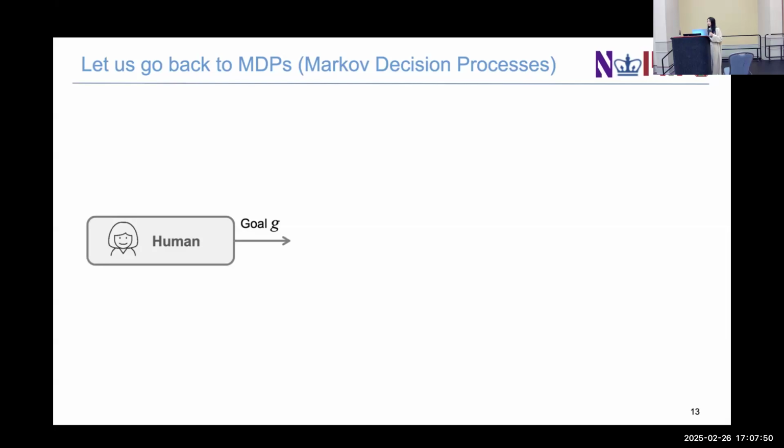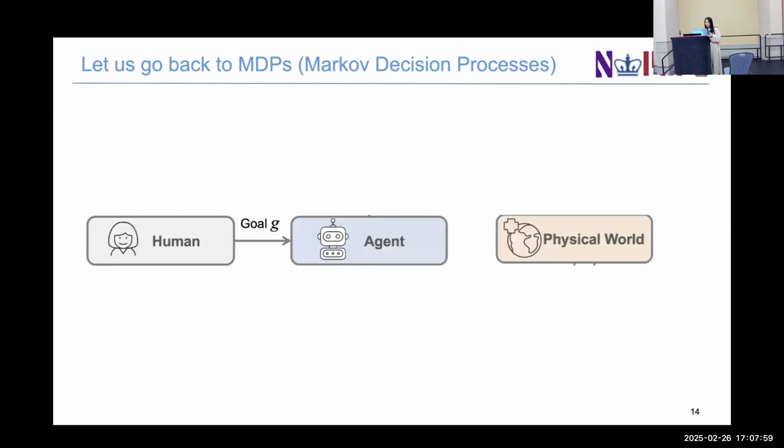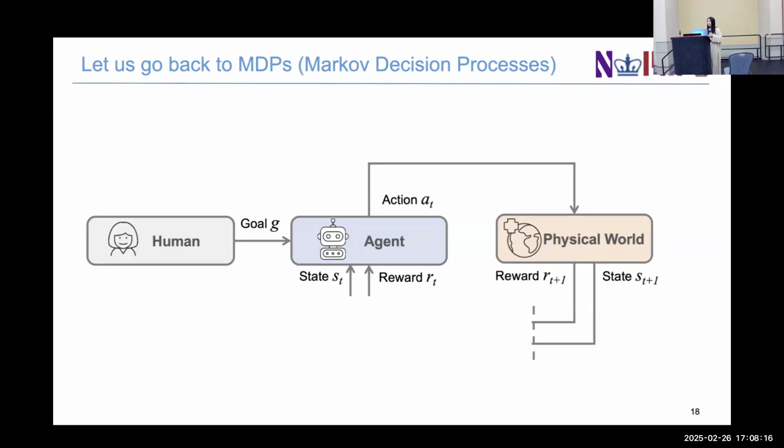Firstly, we want the agent to be able to understand the goals, because the LLM agent always interacts with humans, so the goal is a very fundamental perspective. Then we have the LLM agent, and we also have the environment, as we mentioned earlier. Given the agent, it will first consume the goal and the current status of the environment, then try to predict the action. This action will be executed in the physical world. Then it can get 2 different feedbacks: one is the next state, and the other is the reward. The reward basically evaluates whether the action is a good action or not. And then we get this loop of making decisions step by step.